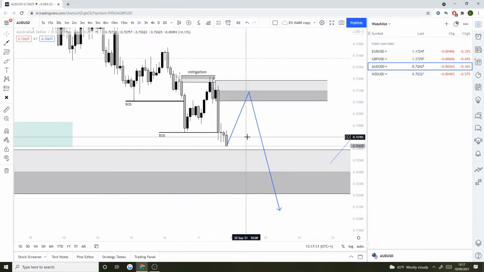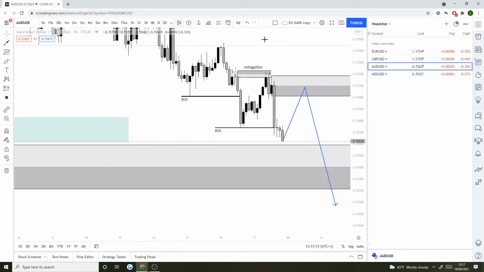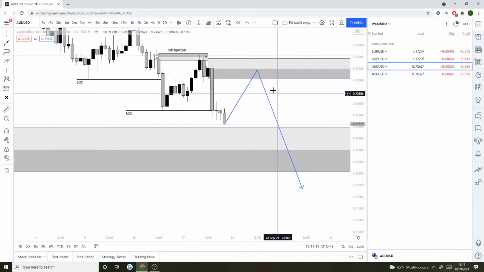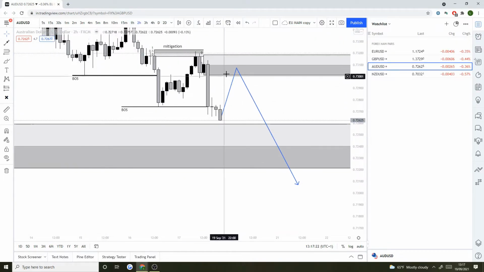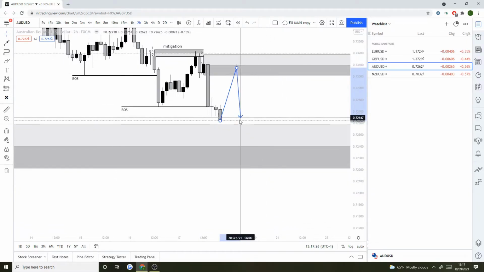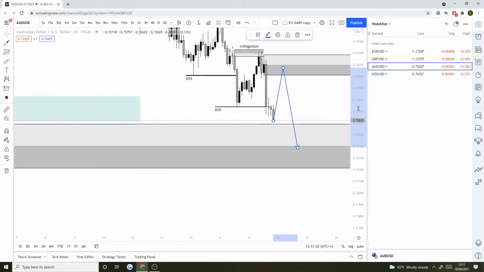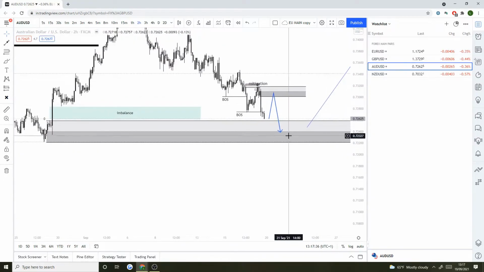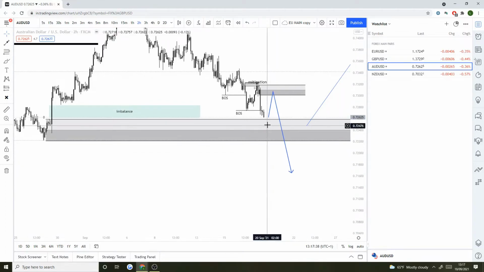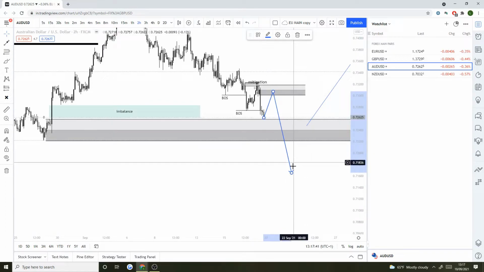So on AU, what I'm going to be looking at is two opportunities. So the first opportunity I'll be looking at is a sell out of this shorter term structure, out of a 2-hour structure, to basically continue lower. And that could either be a sell to target the 2-hour low, or it could be a sell to target something within this daily order block. Or you could anticipate that the daily order block won't be respected and just continue to hold the sell through the order block.